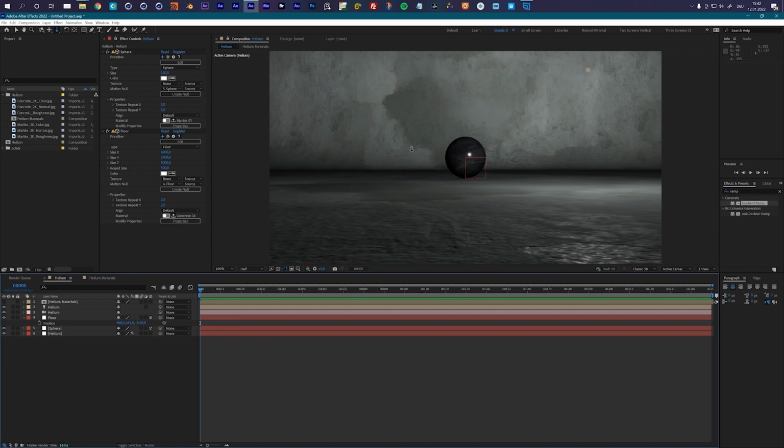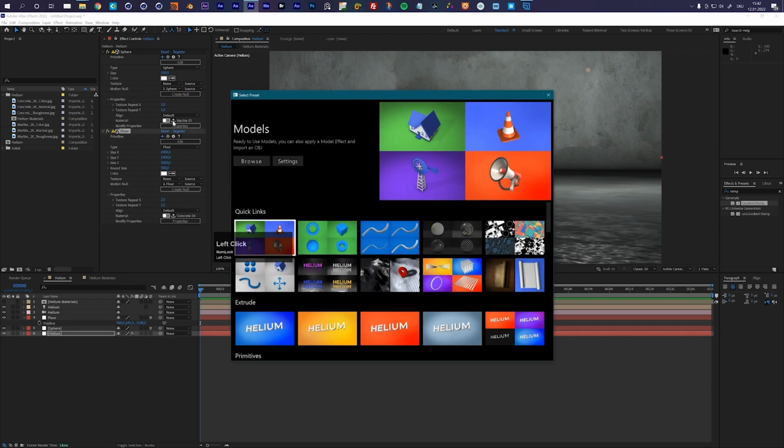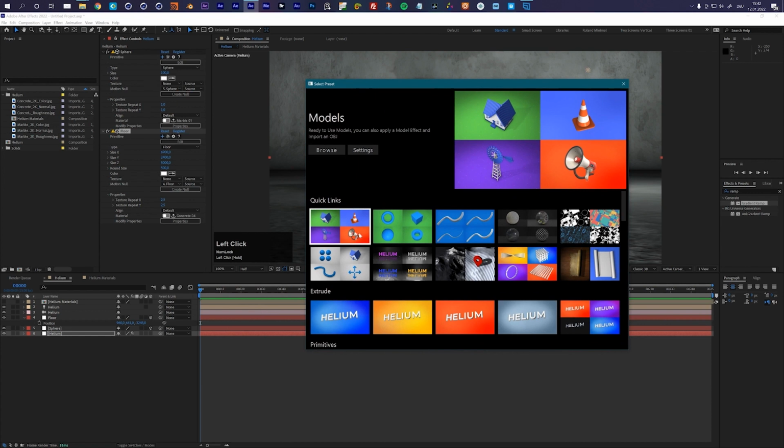Okay, now I showed you how you can add primitives. Now I want to show you how you can add your own objects. To add your own objects, you again click the plus. And let me mention this, it really doesn't matter on which effect you do this. So you can click these icons here and all of these, and these are more or less these global settings and these global controls for Helium.